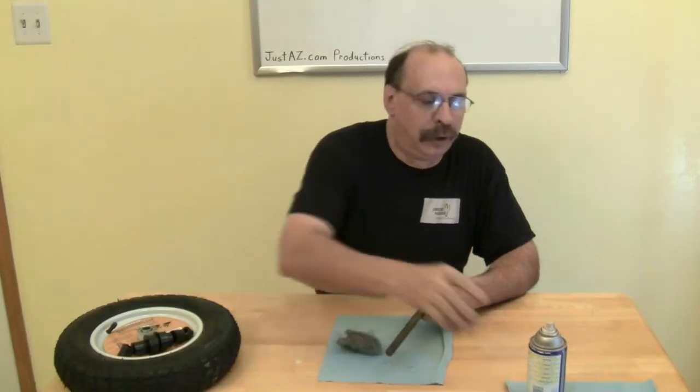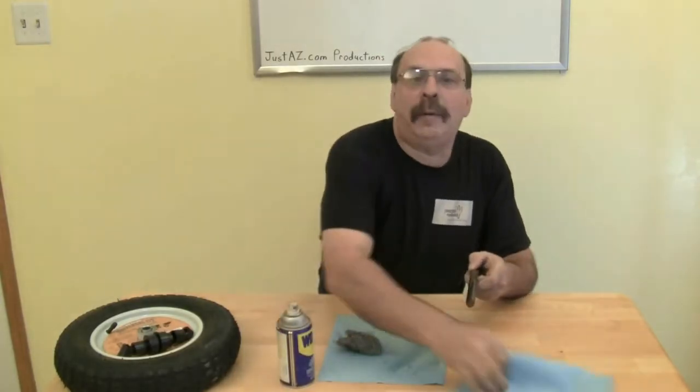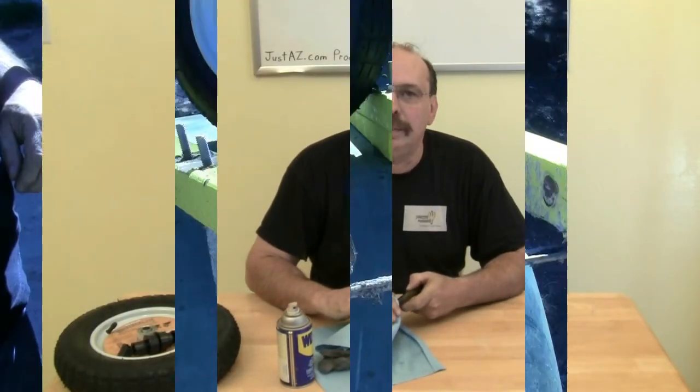And when you're finished, remember to put a thin coat of oil on the axle. Keep it from rusting in the future. Check out our video on removing rust from tools.